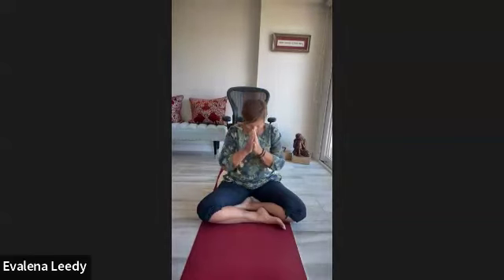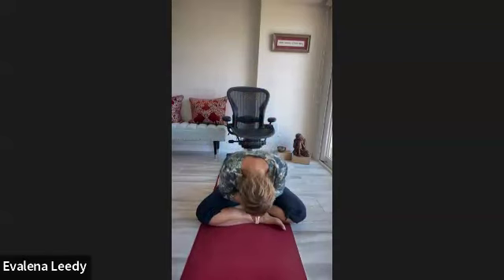We do this practice for the benefit of all beings. As you exhale, gently bring your hands over your nose, your mouth, landing very clearly and gently at your heart center. Bring your hands into a prayer. We do this practice for the benefit of all beings. May all beings be free. May all beings be safe and healthy. May all beings be happy. Take a deep breath in and empty. Namaste. Thank you so much for the privilege and honor of guiding you through this Mindfulness Moment. My name is Evelina and I look forward to practicing with you again soon. Namaste.